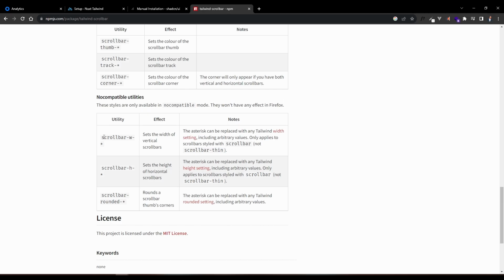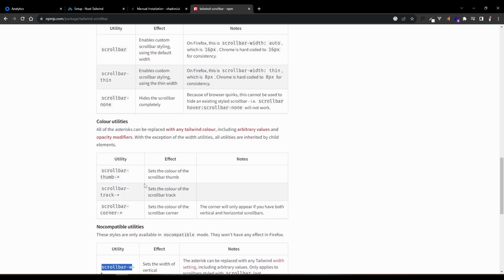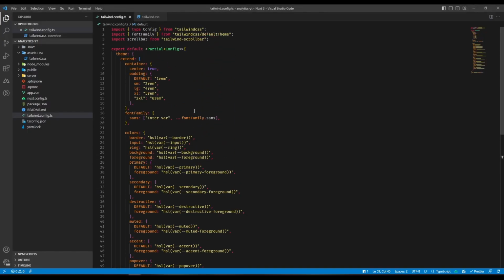So setting nocompatible to true will add a few utility classes that are not registered if you don't pass this object into the plugin when it's registered. So let's see, I think that's it for our configuration file here.